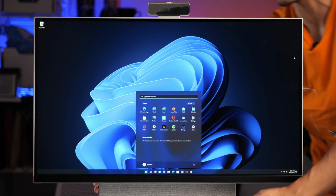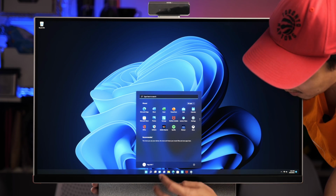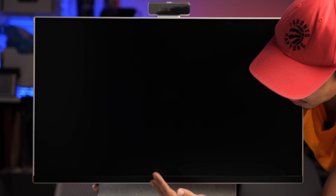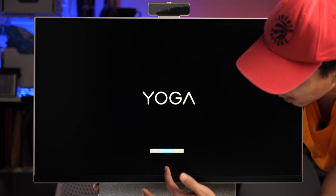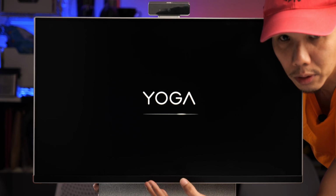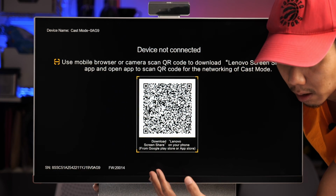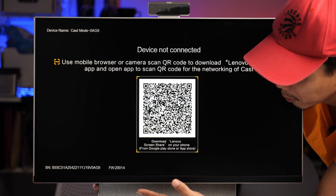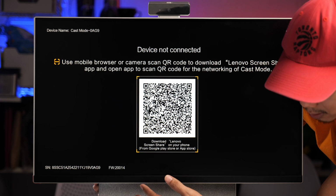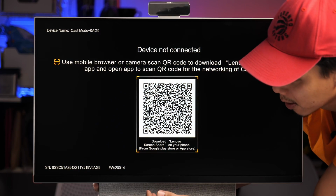So if you look right here, if I press the small button to the left edge of the display, it calls up the selection or the switch, and this is the cast mode. This allows you to connect to the monitor by casting the screen of your device. Could be a tablet, could be a phone. Just scan this QR code, follow the directions so that you can connect to the screen wirelessly. It's a WiDi or wireless display.